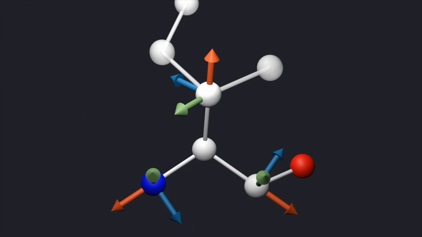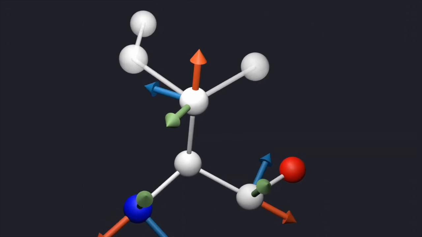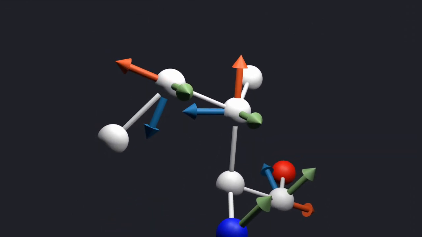The next and all following sidechain frames are defined with the x-axis pointing along the bond direction, that is C beta to C gamma, and the y-axis pointing along the previous bond, that is C beta to C alpha. In doing so, the x-axis is pointing along the bond direction again. Note that all atoms used to create and orient the next frame, in this case C gamma, C beta, and C alpha, must be fixed and known in the coordinates relative to the parent frame, in this case the chi1 frame. For the backbone frame and the chi1 frame, this is the case, since all of the backbone atom positions are defined relative to the backbone frame.